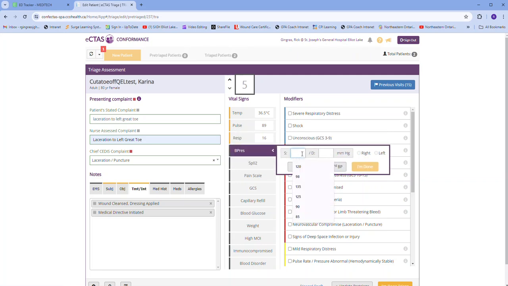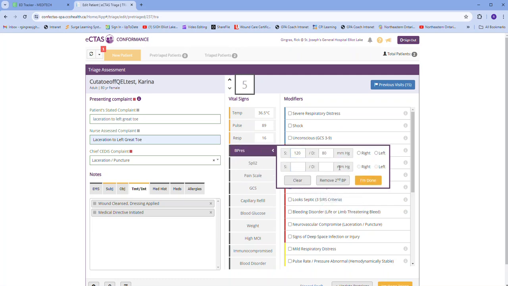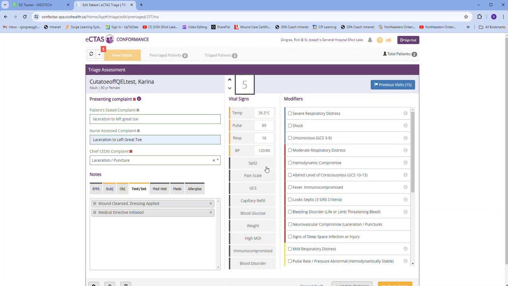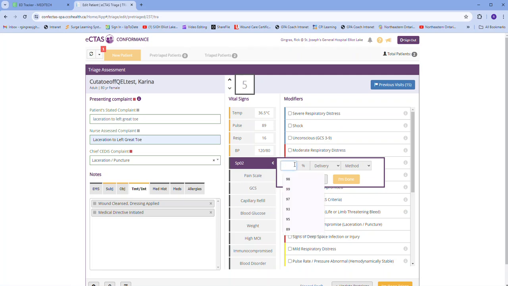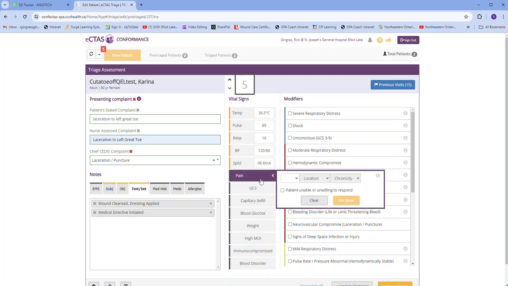I would do a set of vitals on my patient and then do what I need to do. So you will notice in the blood pressure, I can add a second blood pressure. If this was a cardiac assessment, I would want to do a right and left on the patient. So you do have that option. And then I'm going to put in my saturations. Oops, sorry, and I do want that to be indicated on the room air. You do want to add those details if you can.